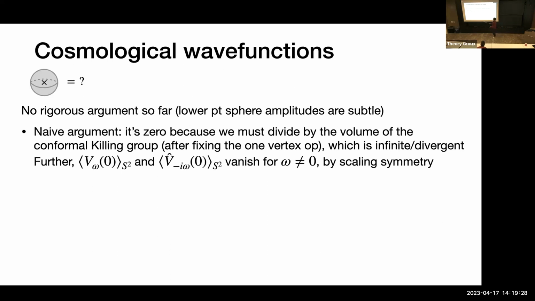Furthermore, another reason to suspect that it's 0 is that the individual 1-point functions, just at the level of the CFT, as long as they have a non-zero energy, so that means that these individual vertex operators have a non-zero weight, just by scaling symmetry, purely in the CFT, would be 0. The 1-point function on the sphere would be 0. Okay. To me, this is kind of convincing evidence that this is 0. But I don't want to claim that it's precisely 0 just because I know at least one example in which it's been argued that these 1-point functions are non-zero.